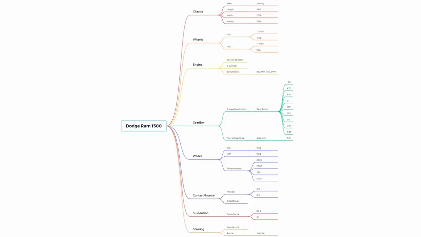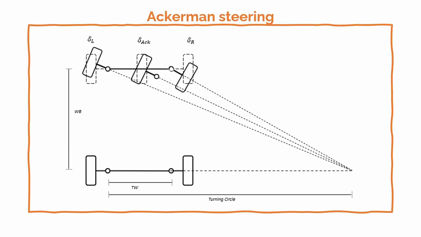If we browse the internet we will find a lot of specifications for these kinds of vehicles. We need to understand the overall mass, the overall size, how much each tire weighs, the rim, and also something about the engine - the overall specification such as torque. We're going to use the gear ratios and also some other properties which will be very important when we want to define this machine. The steering will be a fairly simple Ackermann steering, even though this specific vehicle has a rack and pinion steering.